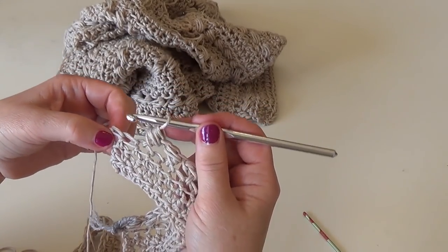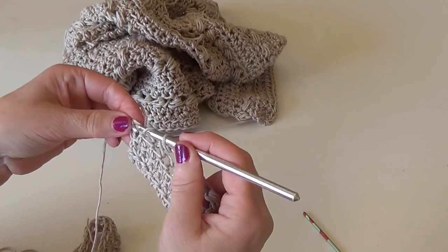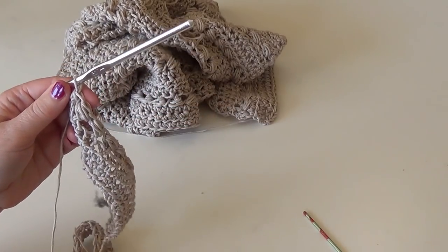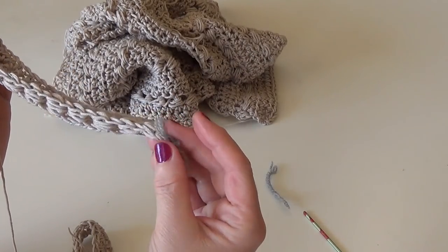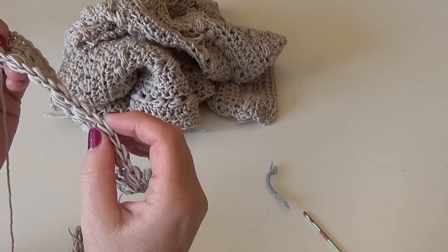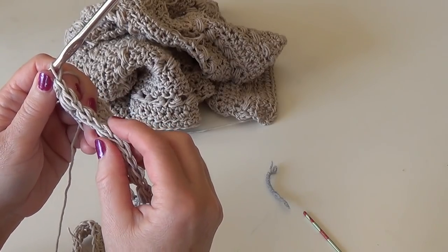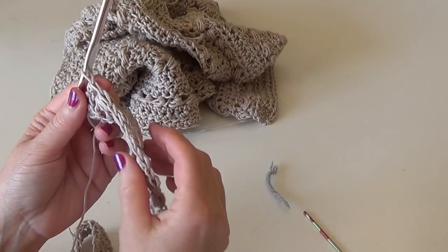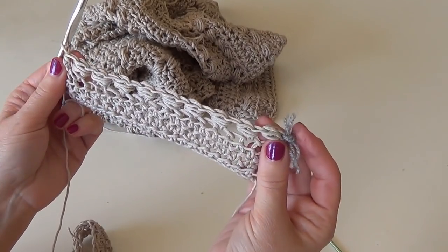and you should end having 2 stitches left. You will skip this stitch and work just a simple half double crochet in last stitch. And if you count your stitches, you are going to find out that this is the first stitch, 1, 2, 3, 4, 5, 6, 7, 8, 9, 10, 11, 12, 13, 14, 15, 16, 17, 18, 19 stitches. This is the right thing to do. This is the last stitch of half double crochet just made, and it's again 19 stitches.